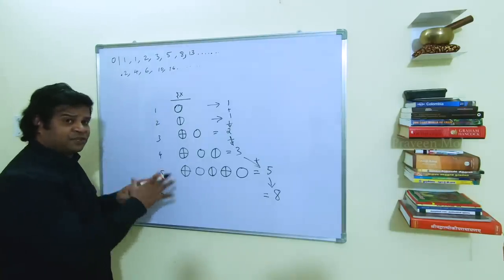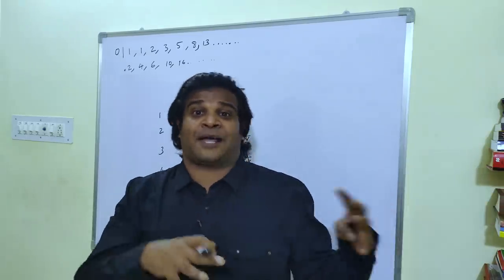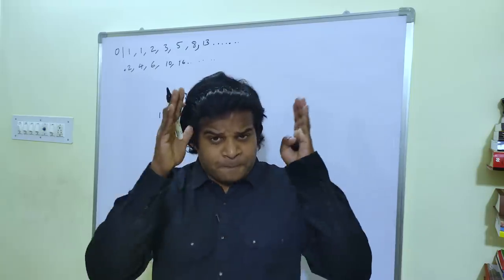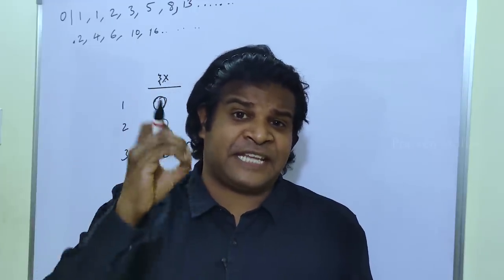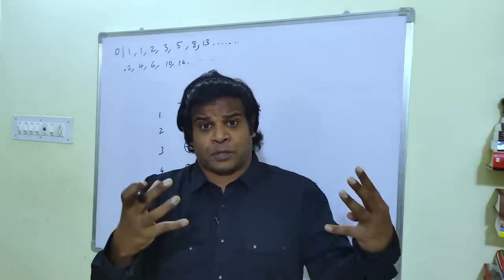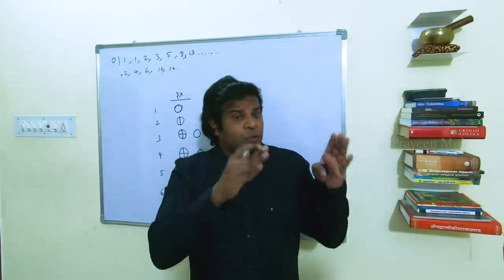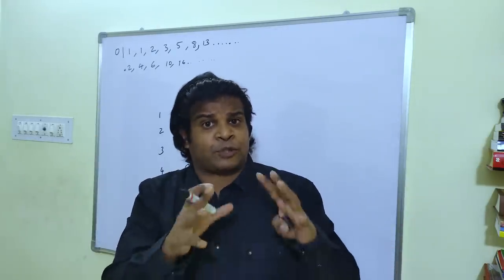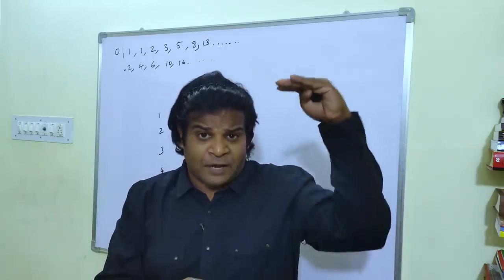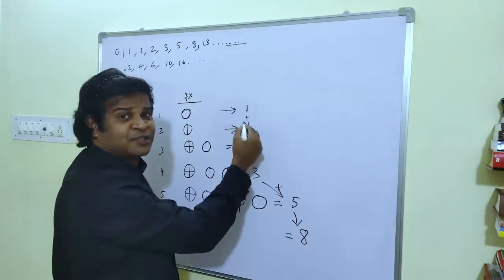This is the Fibonacci series. And you may ask, do cells really replicate this way? Do cells multiply or divide like this? This is called the asymmetric cell division under optimal conditions. You can see the Fibonacci number not only at cell level, you can even see it in DNA supracode. Now what is the DNA supracode? It's the organization of nucleic acid bases in a DNA sequence. Now, you can see the Fibonacci number in micro level in various places in a living organism. For example, you can also see it in the order of replication of DNA in living cells. So, you do see that there is a connection between the Fibonacci numbers and life itself.